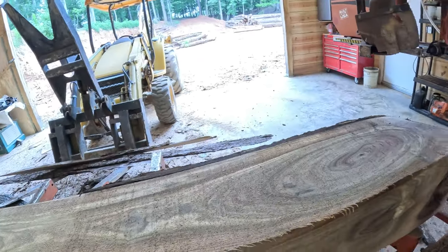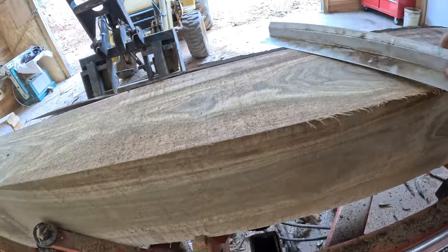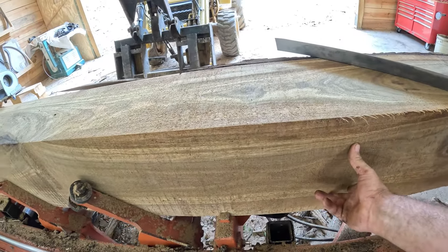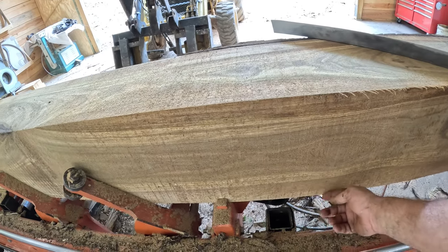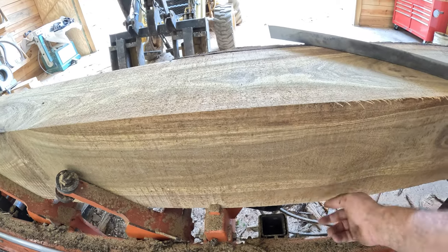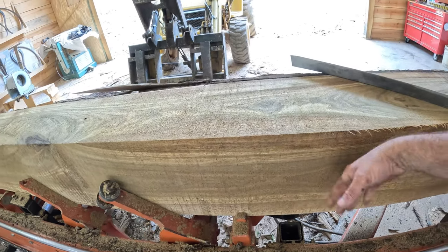Here, just a minute. Now I've cut this log down to, it's currently 11 and a half inches here. I'm trying to get a 10 inch face, but I've left an inch and a half down here. I'm gonna roll it over and probably take a half inch clear cut, and then a 1-inch board, and I'll be at 10. This will be my face cut.